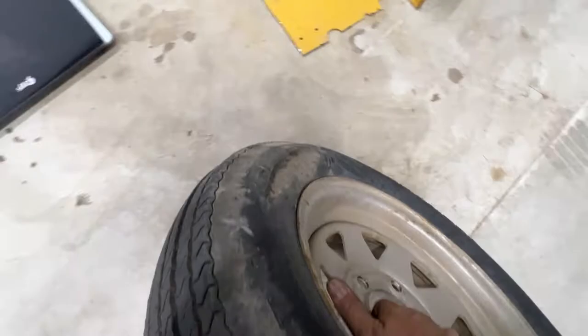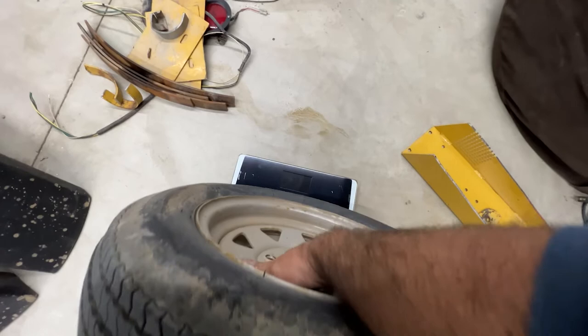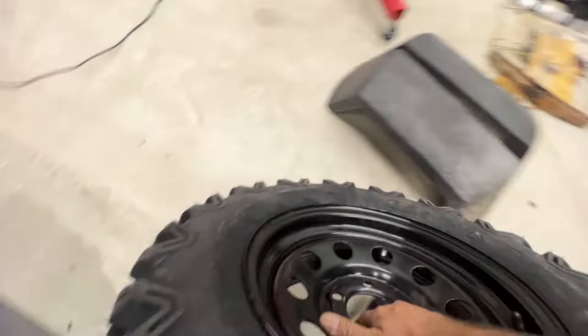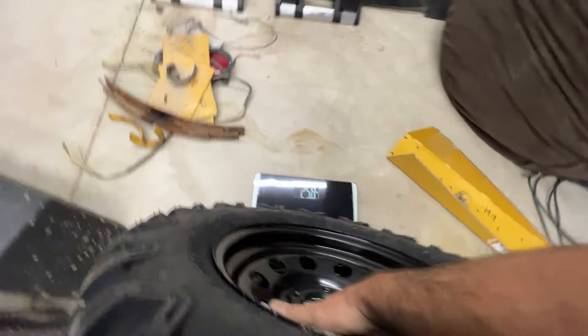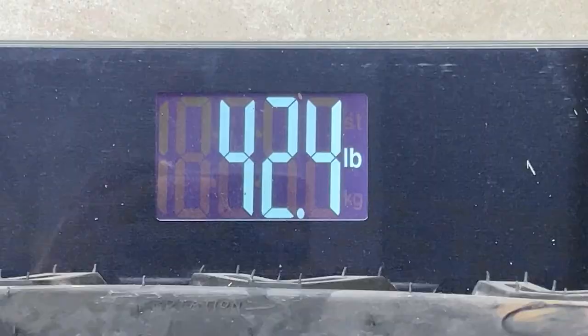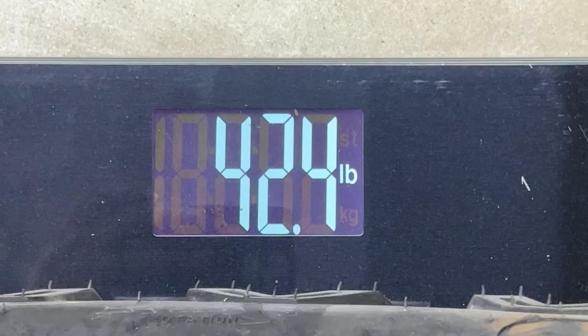All right, we are gonna weigh these tires and see how much weight we've added with the new tires. So 25.8 pounds, oh geez. I don't even wanna know what the new ones are gonna be. That's definitely heavier, you guys. Oh my gosh, that's ridiculous. 42, oh, that's not good. Almost 18 pounds heavier. Oh, I should have gotten aluminum rims.